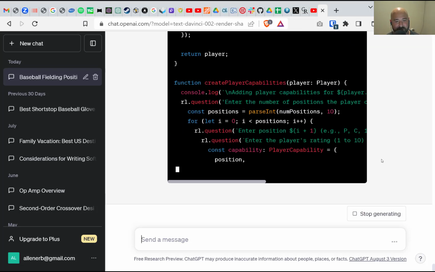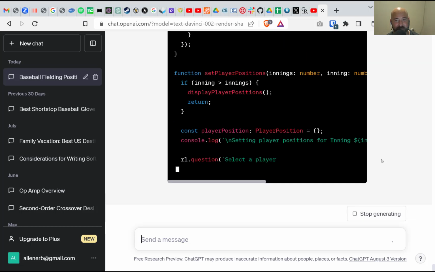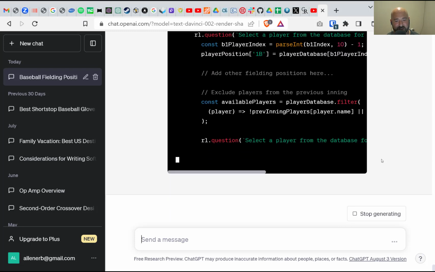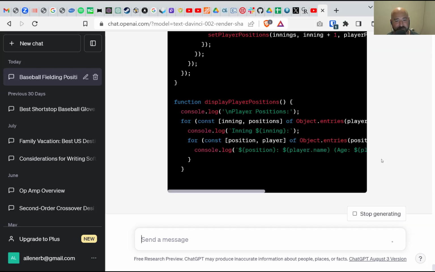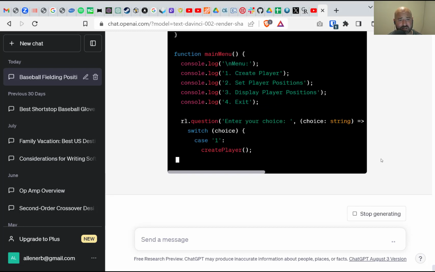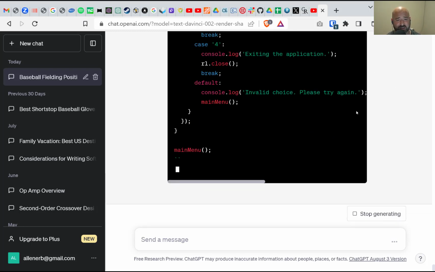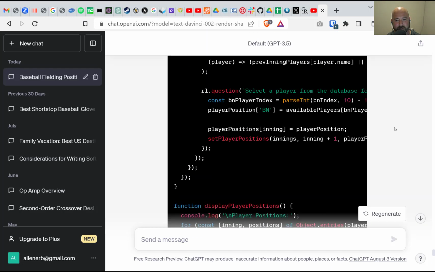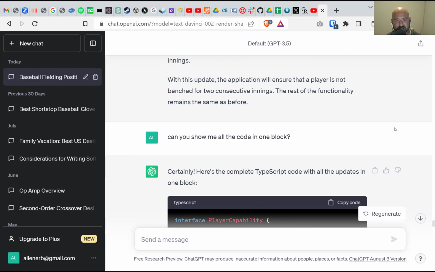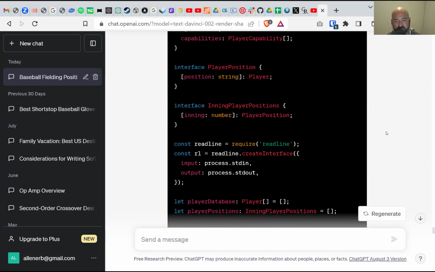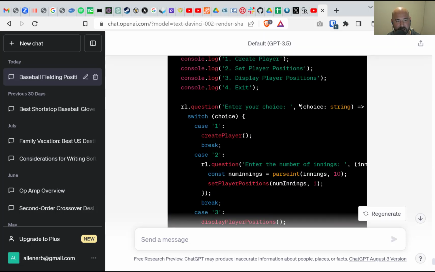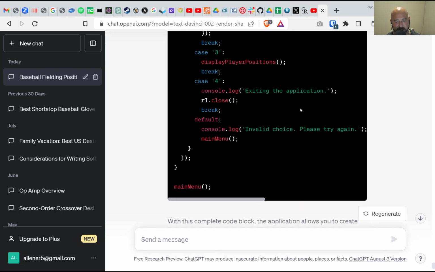It's going through, it's generating everything for me so that, in my thought, what you would do now is after it's done writing all this stuff out, you would go up to the top of this thing and say copy code. So sweet. You come up here, hit copy code, probably go to your favorite editor or Visual Studio Code, whatever, and drop that thing in there. And now you would start slicing and dicing this thing up, right? You would start figuring out how you want to do things.